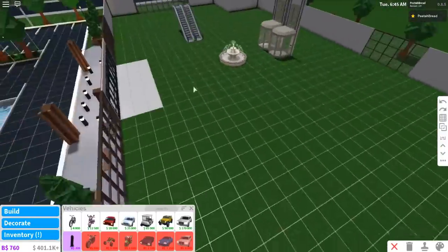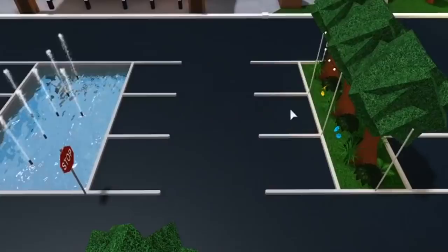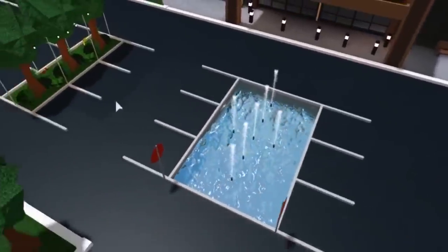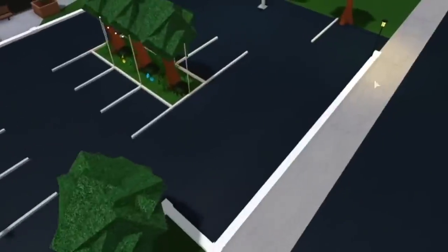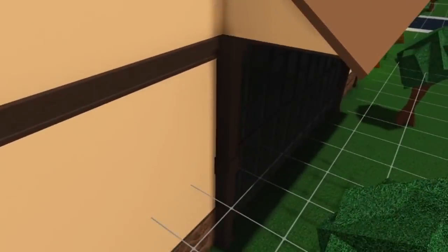Yeah, I just added a bunch of windows and a bit more landscaping, sort of. I don't even know what this is right here, honestly. Okay, these could be for smaller vehicles, okay? Let's just say these are for like mopeds and bikes and stuff. And then the others are for like regular cars. There we go. Perfect. Whoa. Well, I don't know. That's adding something to my mall, right? Should I just like do this?